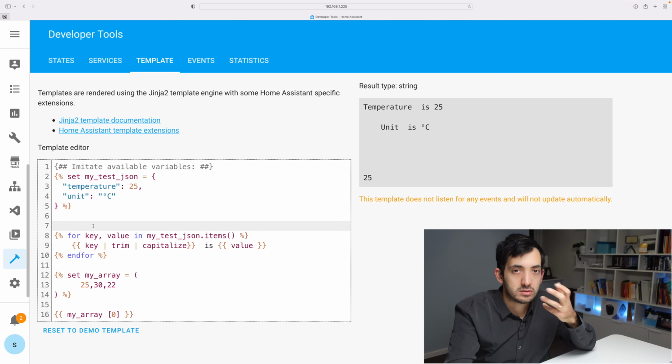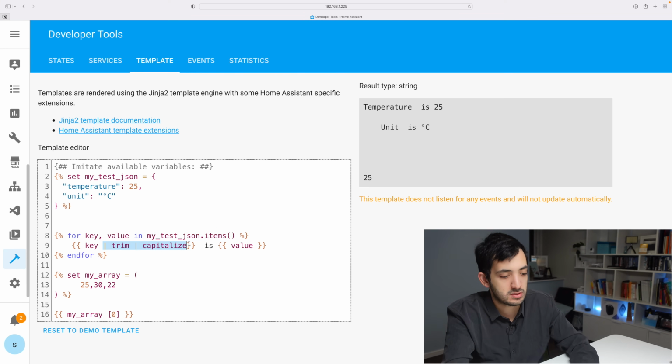What we can also do over here is loop through the values in the JSON and output them. So for each, and I've got two values, for each key and value in my JSON test.items, I want to output the key.